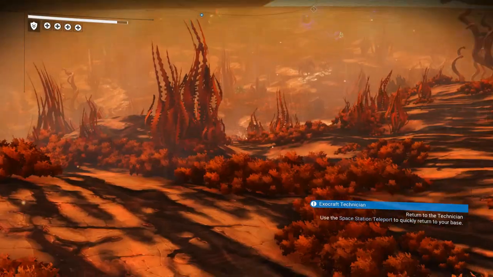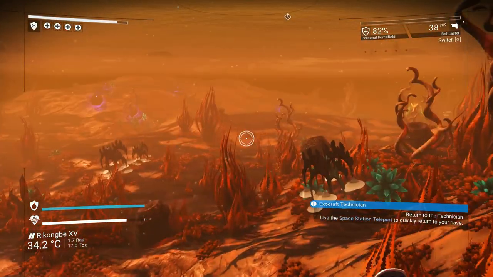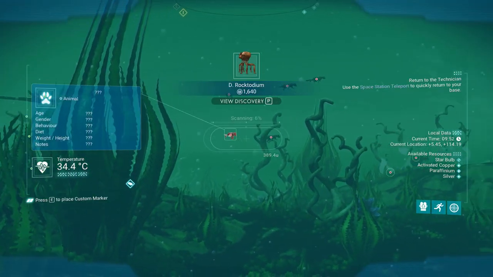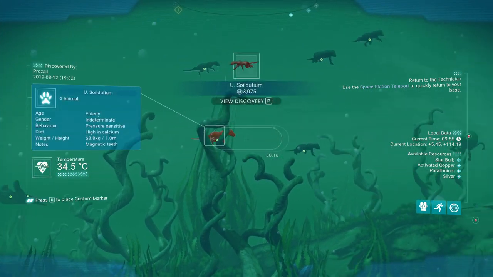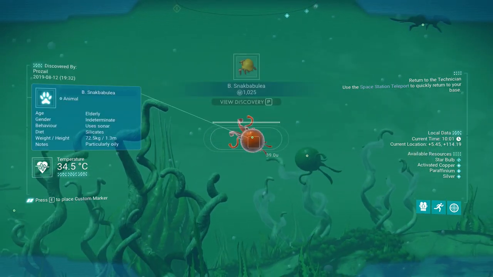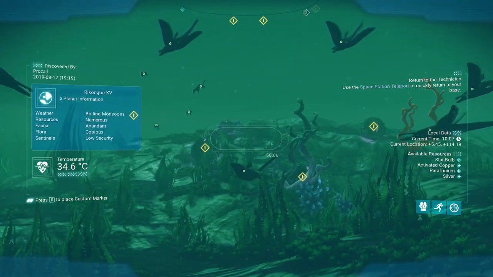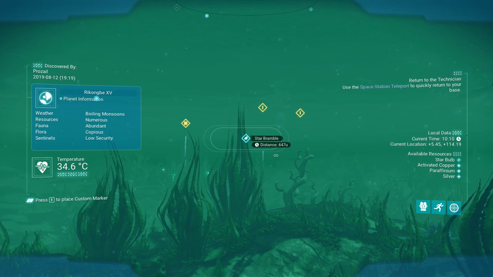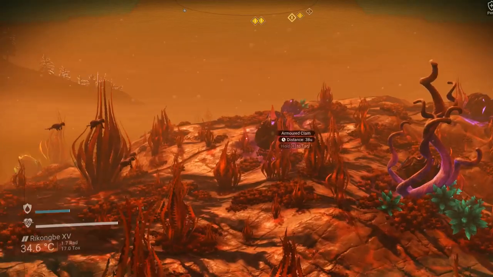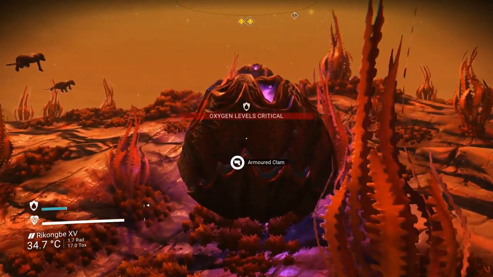So I don't really have any diving equipment, but I haven't been underwater in this game much. A lot of life forms down here. Any more I haven't scanned? No, I've scanned all of them. So that's a star bramble. I was curious about this thing, armored clam. Oh yeah, armored clams have pearls, right? And you need to shoot them?